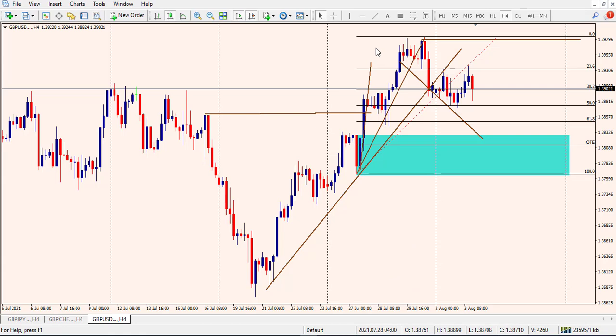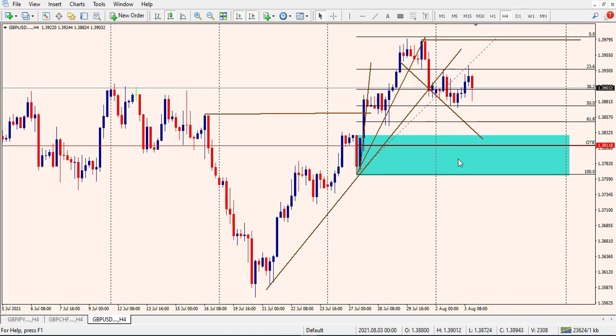So if you are a guy who uses pending orders, this actually works well with pending orders. So you are going to put your pending order here, right, at the OTE level. So another tip, the order block and the OTE have to be aligned. They have to be at the same level. Do you understand? They have to be at the same level like this. The OTE is inside the what? The OB. So it can be just above or below depending on which direction you are going, or inside like this.